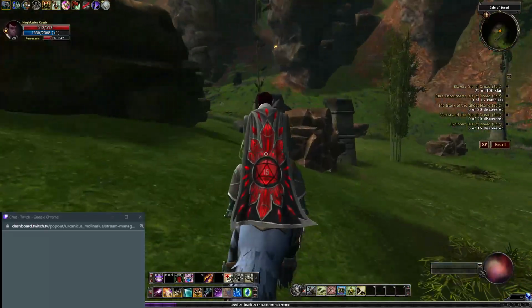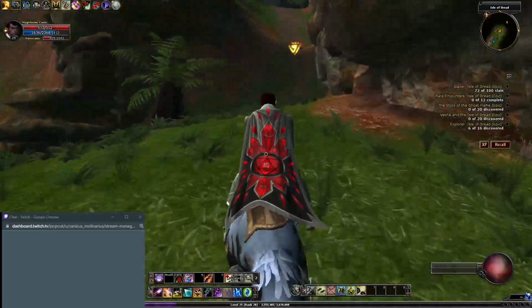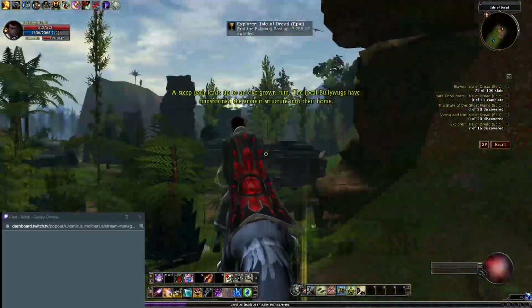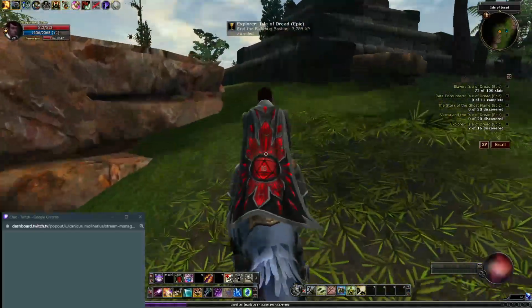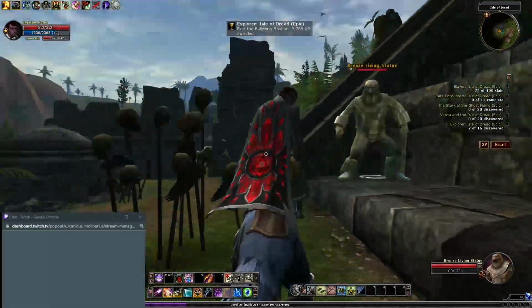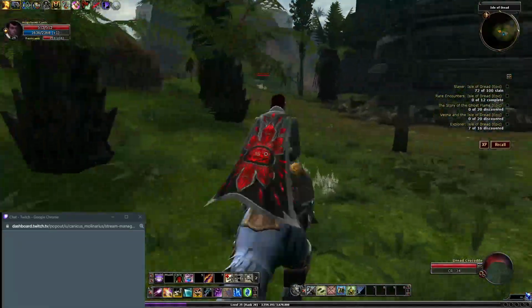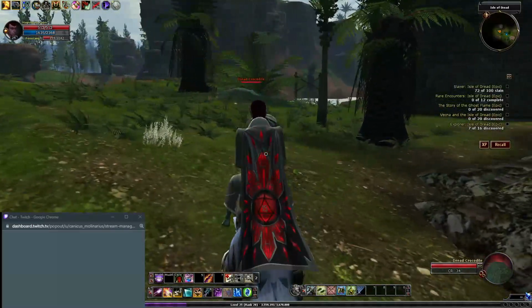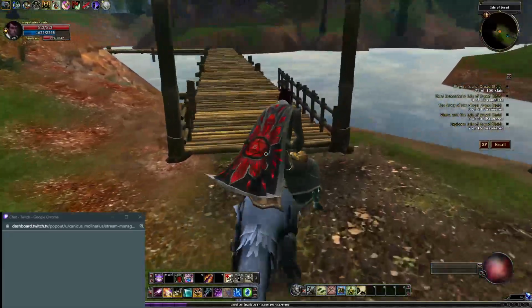Just back this way, so it's real close. A steep path leads up to an overgrown ruin. Now this little temple thing up here, if you find a couple of crests that are nearby, you can summon a purple name boss that drops some important ingredients. But we're going to go across this bridge here.